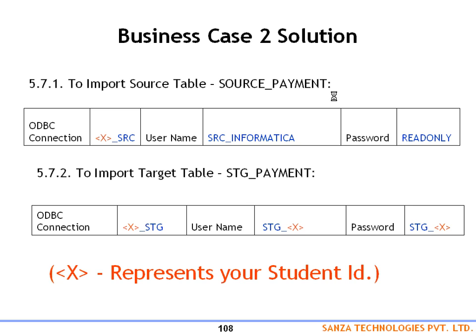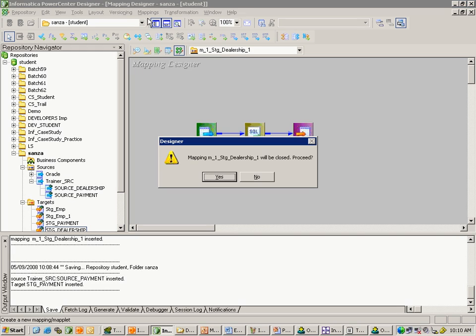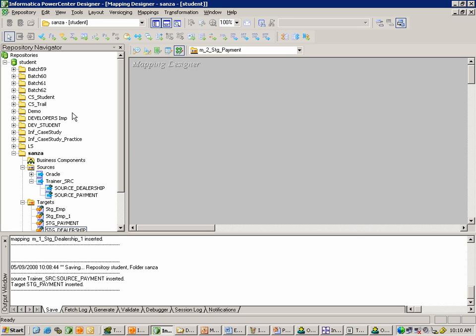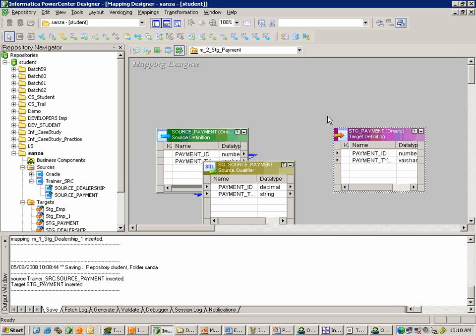So after you have written this, let me create the mapping. Mapping name, create M underscore 2 underscore STG underscore payment. Drag my source, drag my target, I connect it.